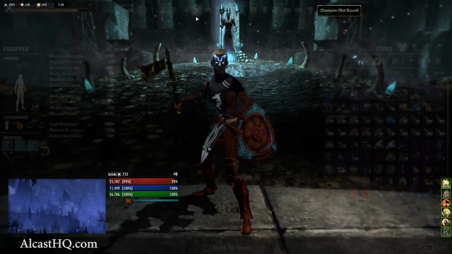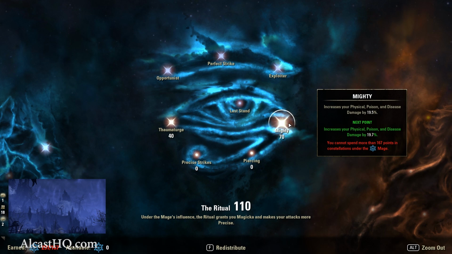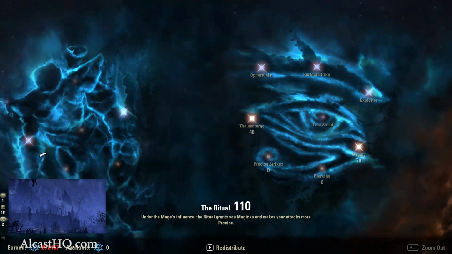Okay, now champion points. I have 70 points in Mighty, 40 points in Thaumaturge, so we get 13% more dot damage and 20% more physical, poison and disease damage.